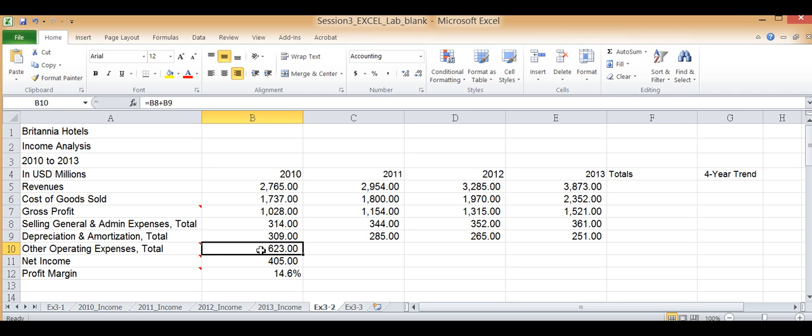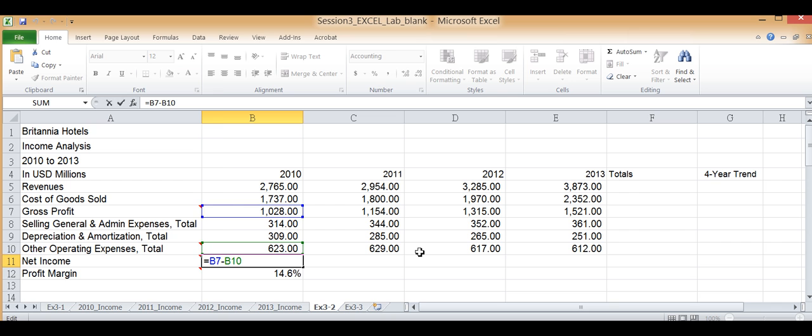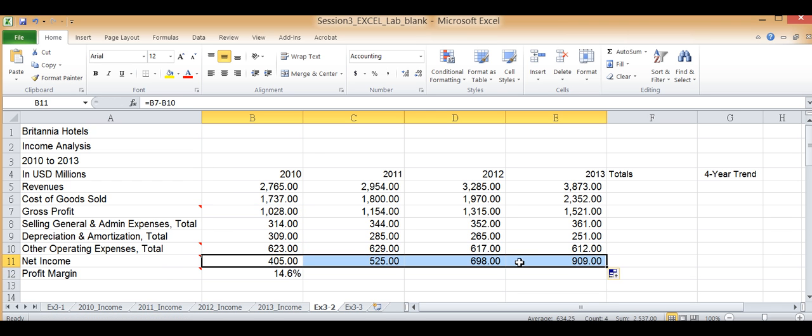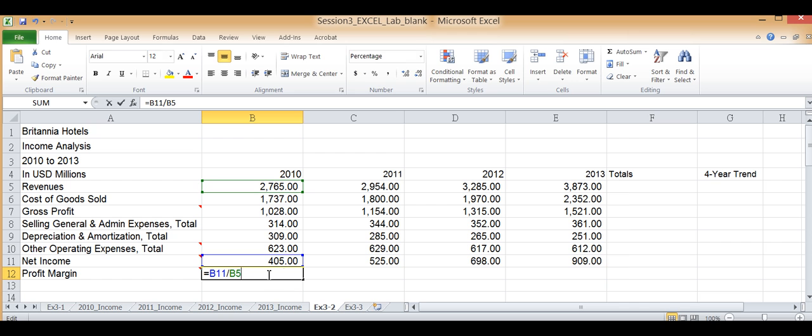Same thing with the other operating expenses, B8 plus B9. We can copy this. Okay, for net income, B7 minus B10, we can also just copy this. Okay, and finally, profit margin, B11 divided by B5. We could copy this.